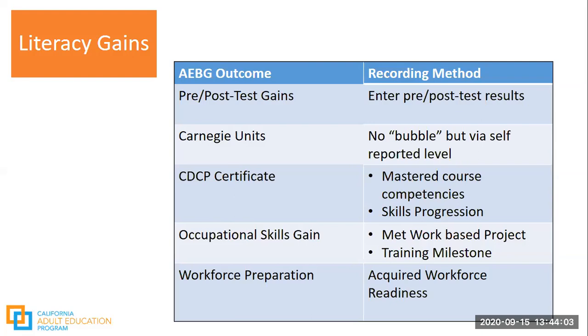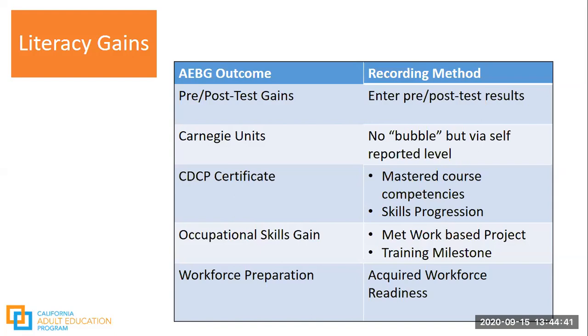Just so you can all make sense of this chart, because I've rattled off these outcomes without really addressing the chart: the chart is what we've been using to align how you might go about recording the outcomes and how they relate to your data collection. With pre and post testing, I think that's straightforward. You're just having students test in ETEST. When the student completes the test, that automatically goes into your TE system. So you're not marking anything in your data there, you're just having the student complete the test.